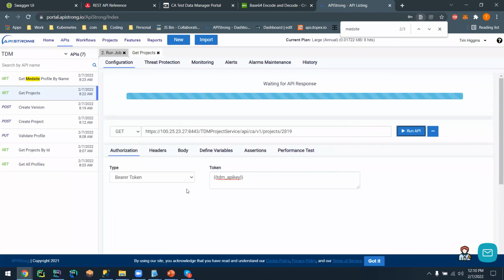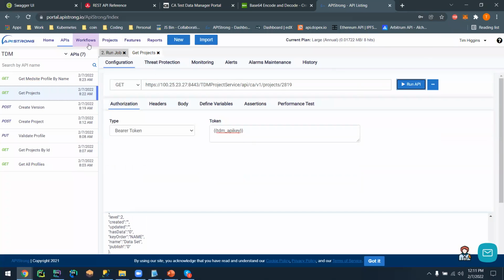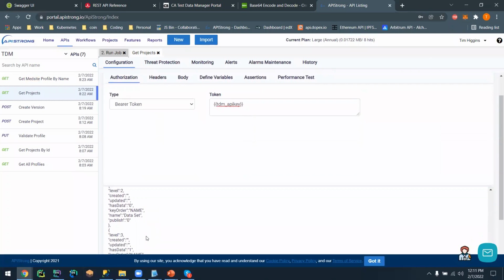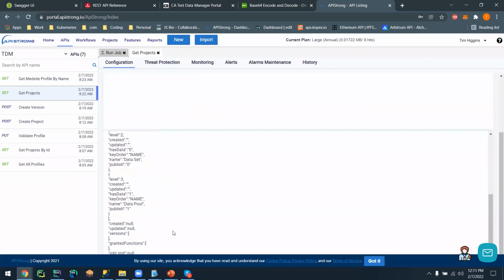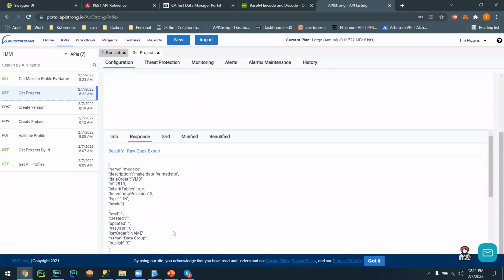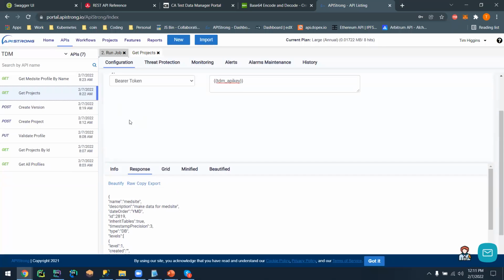Now, again, manually, this seems kind of cumbersome, right? Because you don't want to go through here and copy all these APIs down. And that's one good thing about this app right here, API Strong, is that it has a workflow, but that's also why you would do it in code as well. So you wouldn't do these manually because there's a lot of APIs, but here's all the information about my project. Okay. So now what if I want to do something simple like get it by ID, which we just saw?